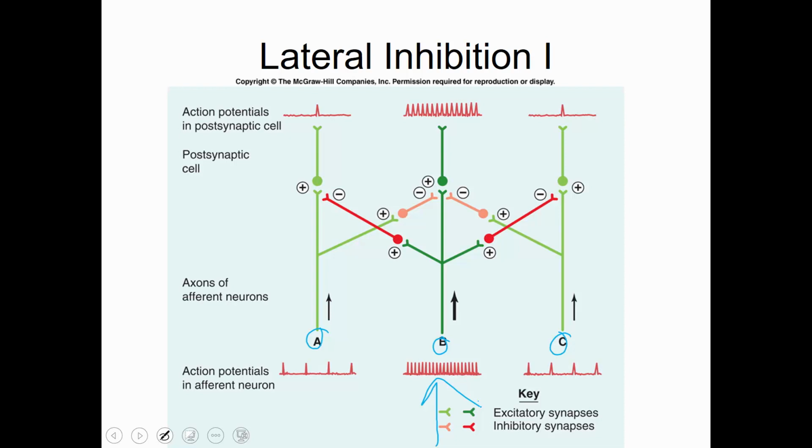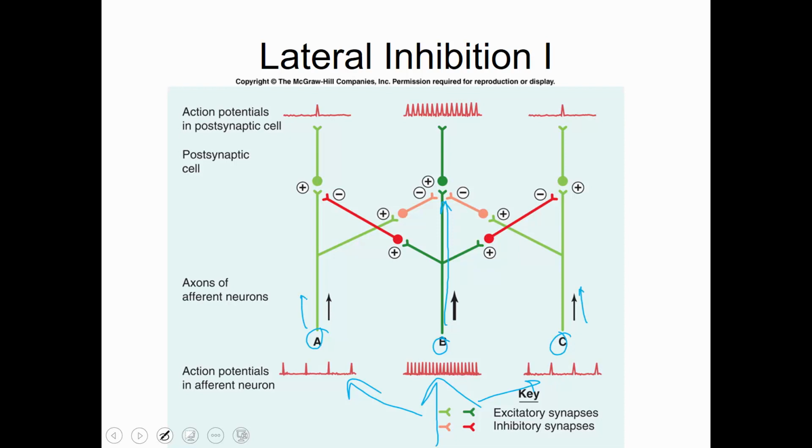There's a little bit of the stimulus coming to C and A. So we have some frequency of action potentials. So we have 4 action potentials here, and in the middle, 2, 4, 6, 8, 10, 12, 14, 16, 18, 19, 20, something about that. So let's say there's 20. All right. So we have action potentials coming up through this sensory neuron. We have a smaller frequency coming on the side neurons.